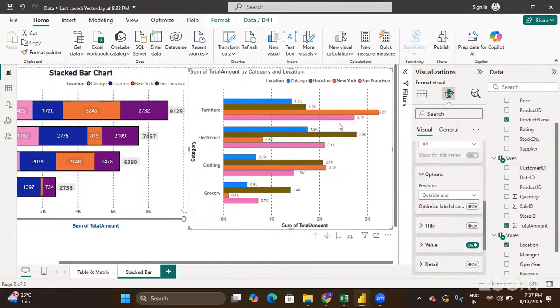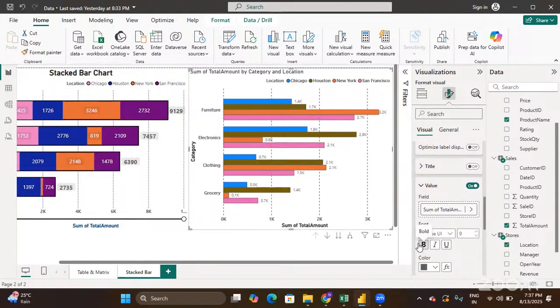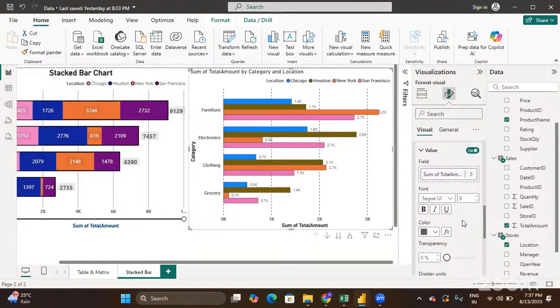Because anyhow we have the legend. The legend is displayed here. So I don't think having the title will make sense. Then coming to the formatting options for values, for these values that it has displayed, would you like to change the formatting options for these values? If so, just click on this arrow mark. Right. So would you like to increase the value size?